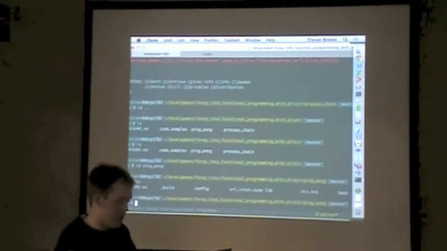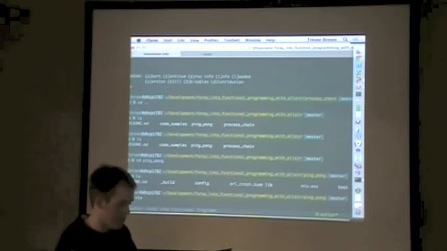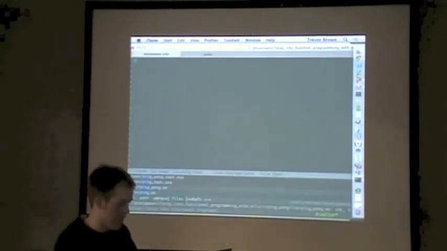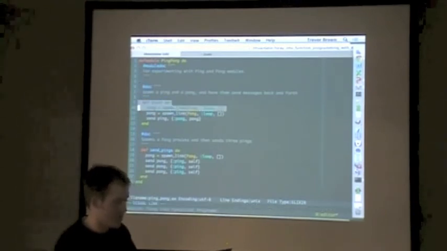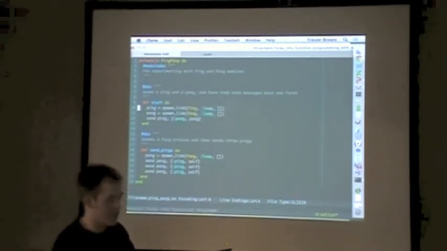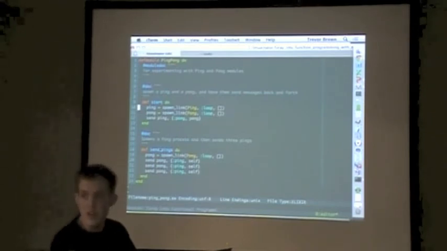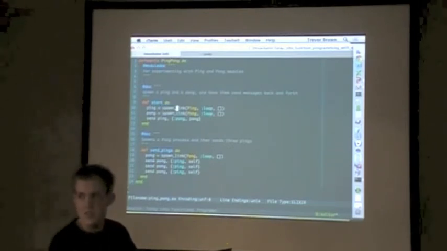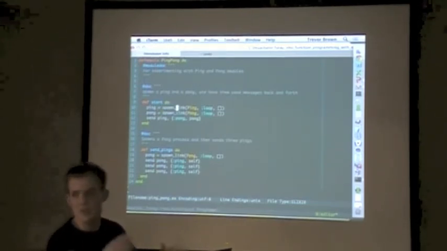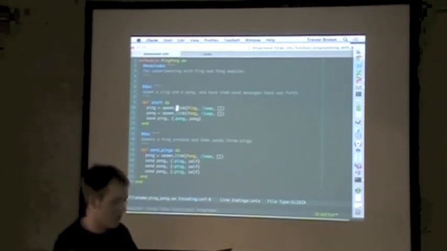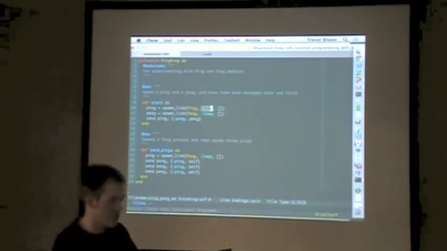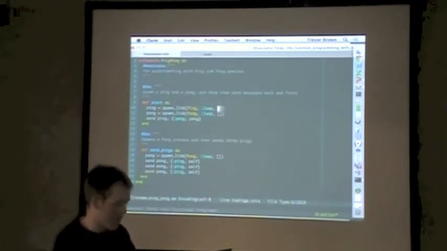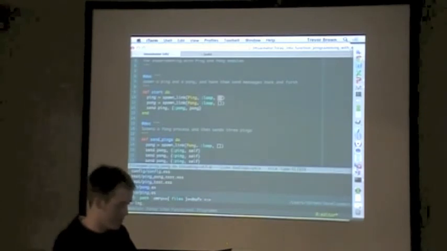So this is my ping application. I'll just open it up real quick. So I have a ping pong module, which has a start function in it, and it uses this function called spawn link, which is actually how you start a process from another process. A spawn link actually spawns another process, and it links it to that process. So if either of those two processes crash, both are killed. So we create one process for ping and one process for pong, and we start the loop function in both of those, and we pass them no arguments here. Ping and pong are actually the same, and I probably could have used the same function for both.